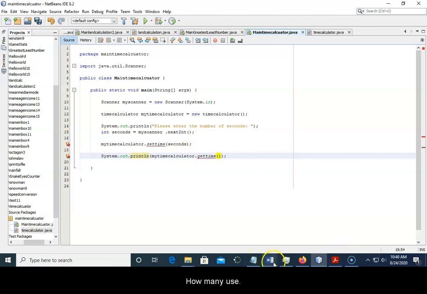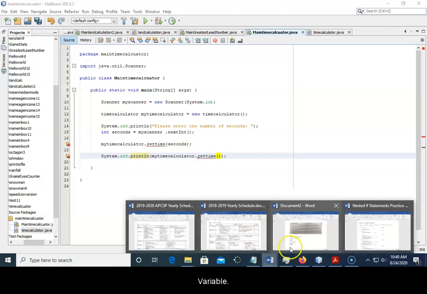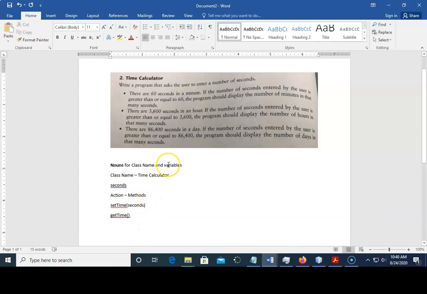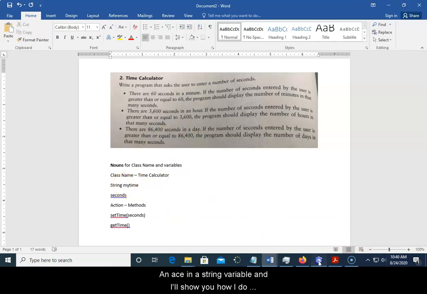I'm going to use a string variable called my time, and this will display the number of minutes, hours, or days in a string variable.